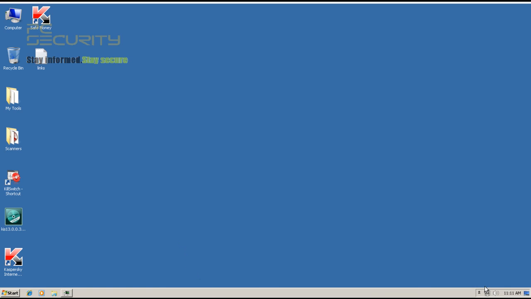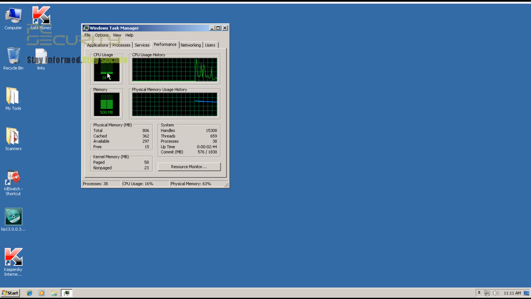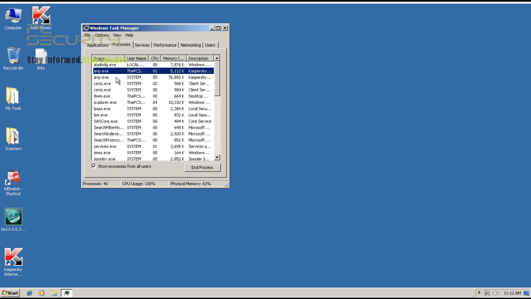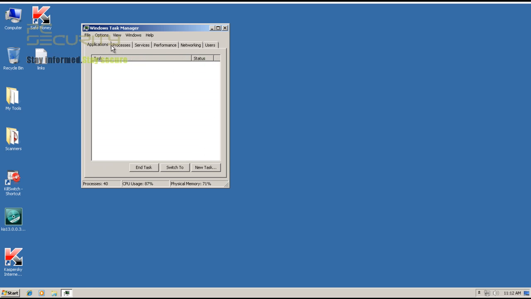Okay, so I did the update and it's successful. So now let's just take a look at their memory usage here. Okay, it's about 80 megabytes or even more right now, so it's really high on memory. But this is a beta, just reminding you, Kaspersky always has high memory usage in their beta version.